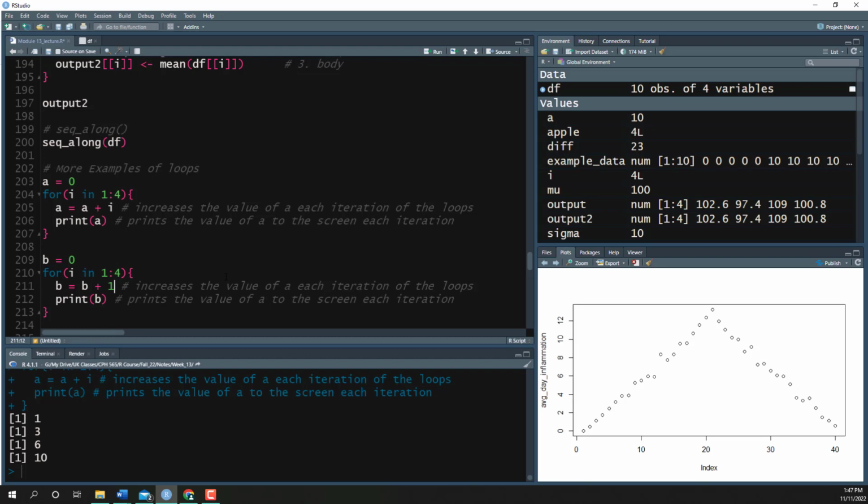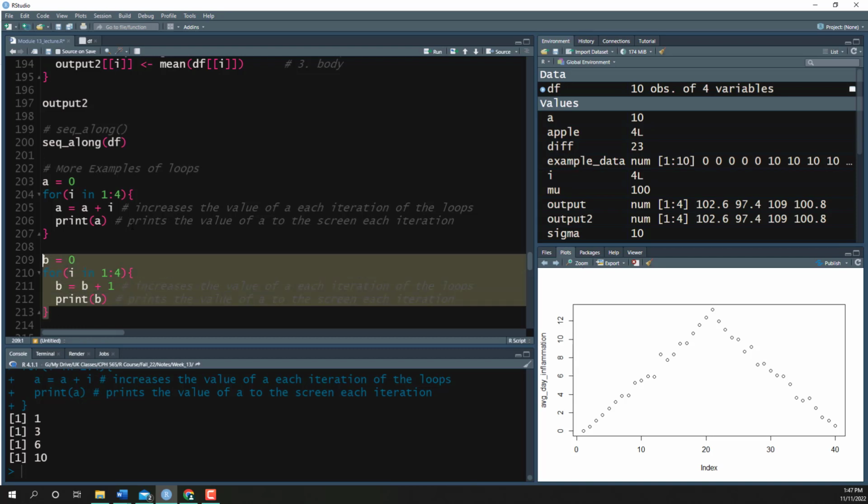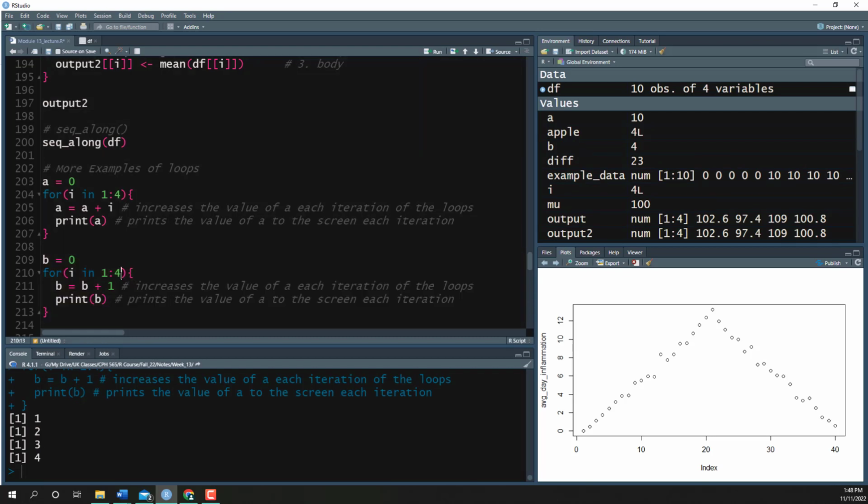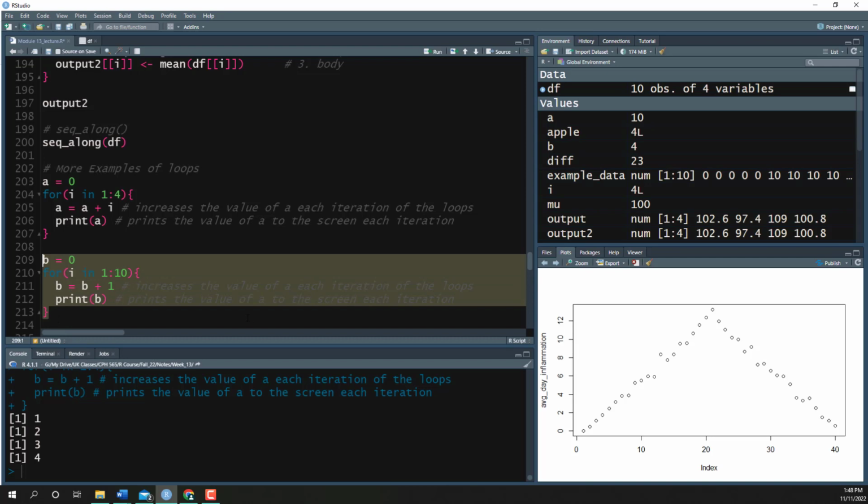Well, instead of I I could put 1 here. So notice in this case, I doesn't appear at all inside of the loop, and that's perfectly fine because really all we want it to do is go up by 1 each time. And so here we have a counter from 1 to 4. And notice we could change 4 to be 10, and it will count from 1 to 10.